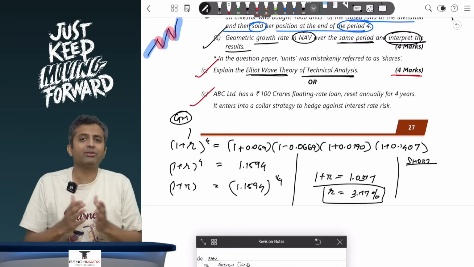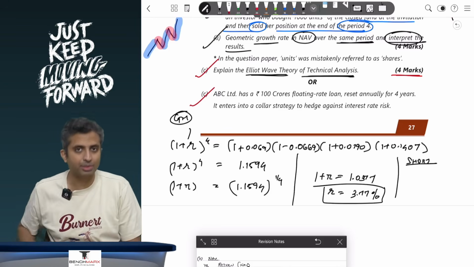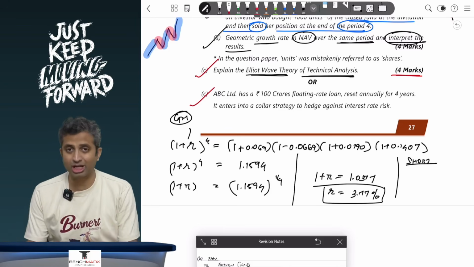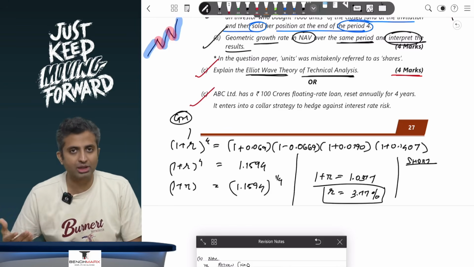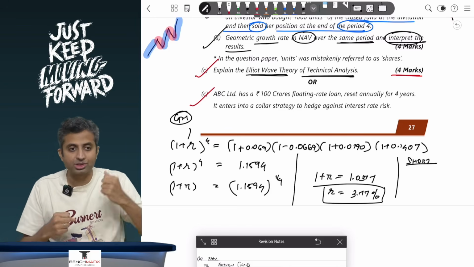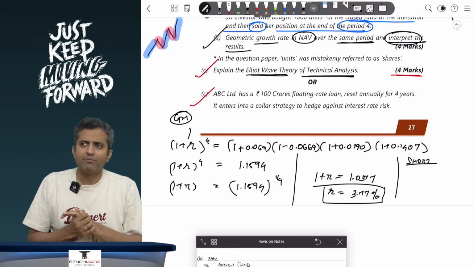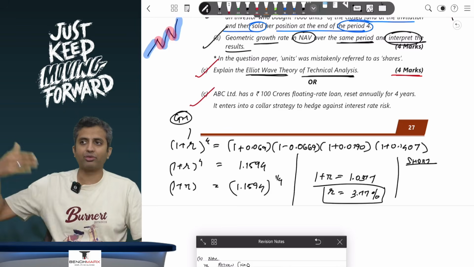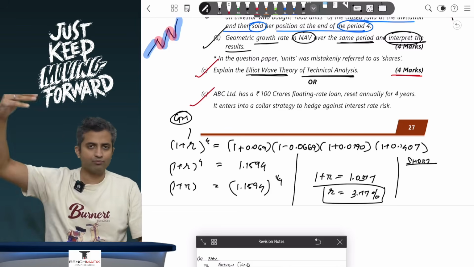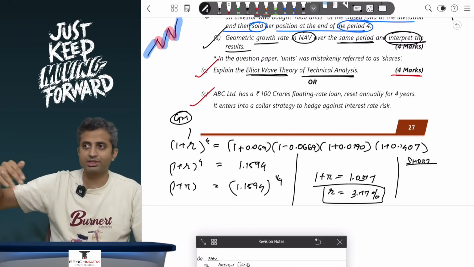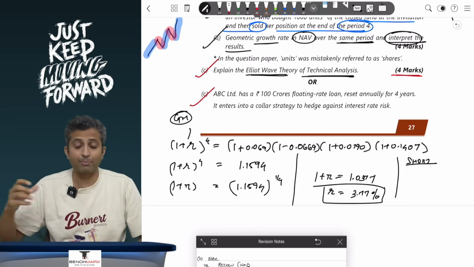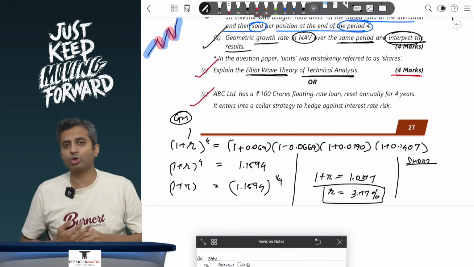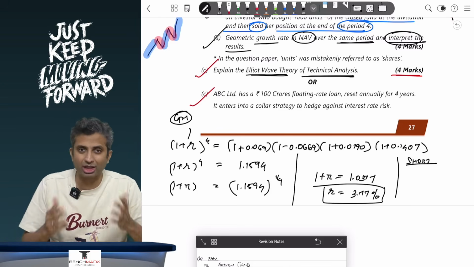Now, what is the premium, or how do you find the premium? The value of any asset or any item in the world of finance is the present value of future cash flows. So you will try to figure out how much is the premium that I should pay on the cap. Well, I'll try to find the possible cap payoffs. There may be multiple dates. On each of these dates, I'll figure out whether there is going to be a payoff, and I'll try to find the present value of these cap payoffs, and that will give you the total value of the premium that I will pay on the cap.